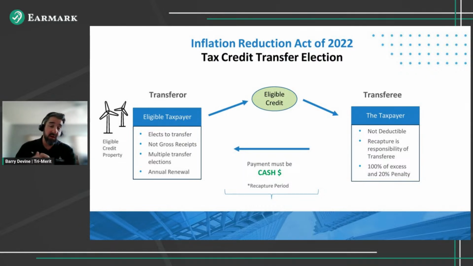So in order to make the transaction, the buyer pays cash for the credit. Credit goes in the tax return. And if they're buying it, we're not going to get into exact dollar amounts, but buyers for very large PTCs are paying 90 to 96 cents on the dollar. Smaller credits or ITCs, different technologies, there's a different price on these credits, but it's somewhere from 88 cents on the dollar up to 93. Smaller uninsured ITCs, nobody really knows yet because that market is yet to exist.